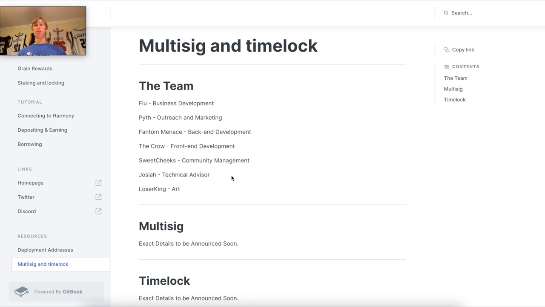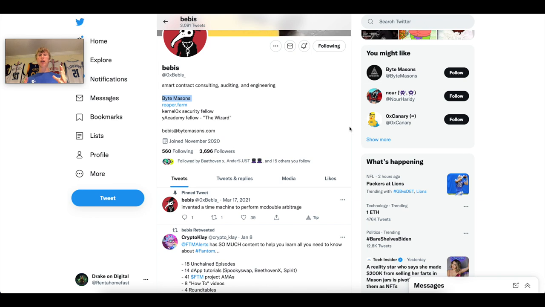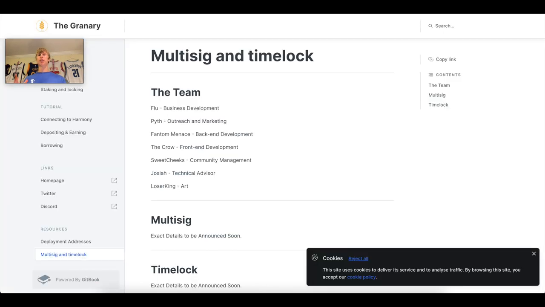And this guy, just call him Salvador Dali. But the reason why I really, really like this Granary project is you have a mix of really well-known devs and really well-known people inside Harmony One ecosystems as well as other ecosystems working on this project. Now, I got to say that because when you're investing in something or playing with something or using something in DeFi, you want to invest in people, not ponzis.